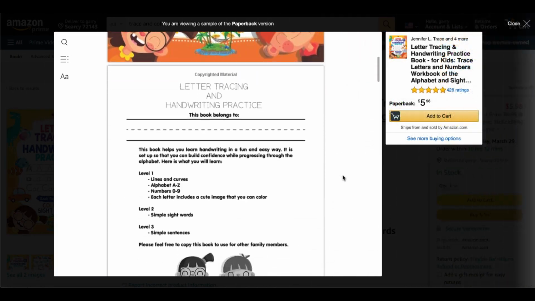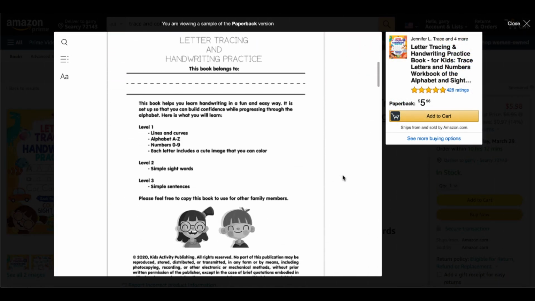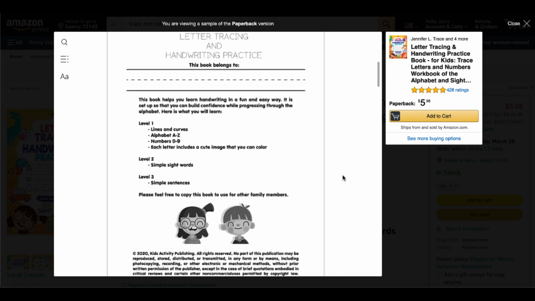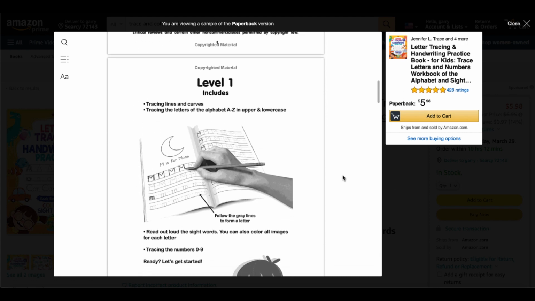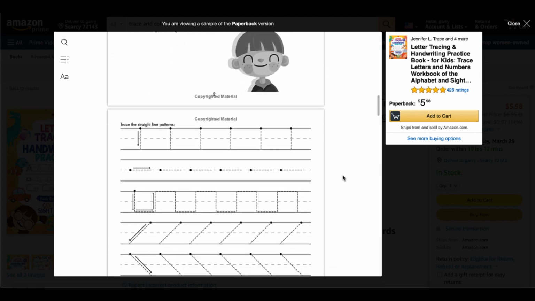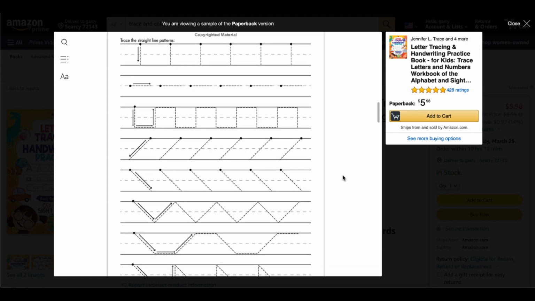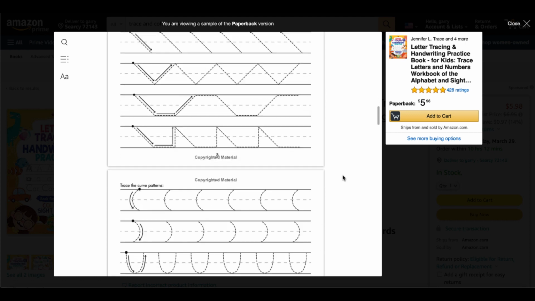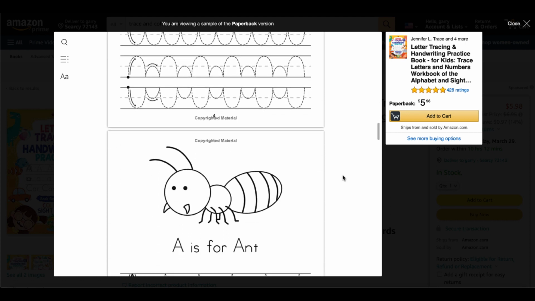When you take a look inside this book, you can see that they've gone to great detail to make this a very educational style book where they're walking through the different levels of how to actually do letter tracing, and how letter tracing is a practice or a handwriting practice to learn how to actually write for kids. So the idea here is you can go through and create this level of book, but how can you create this type of book and how can you do it for free, including everything that you see here?